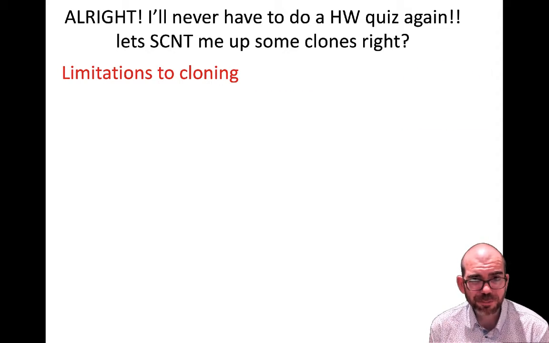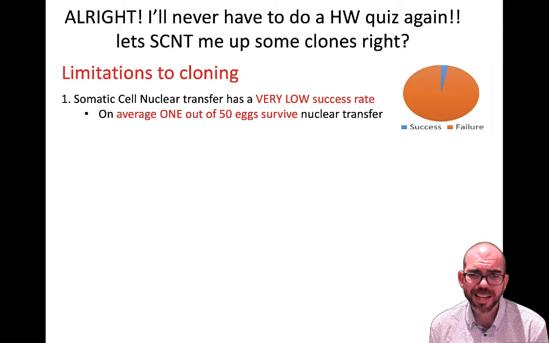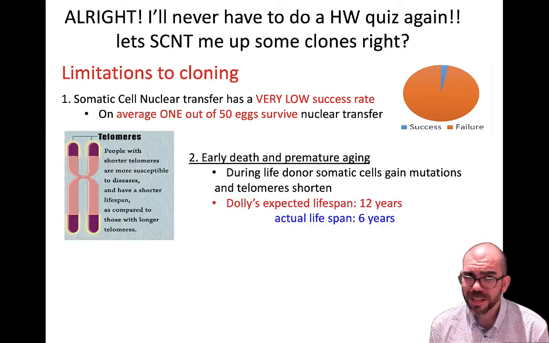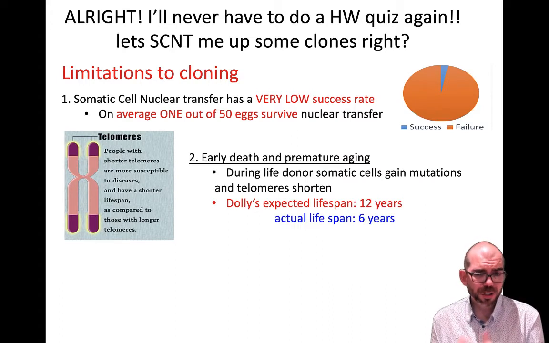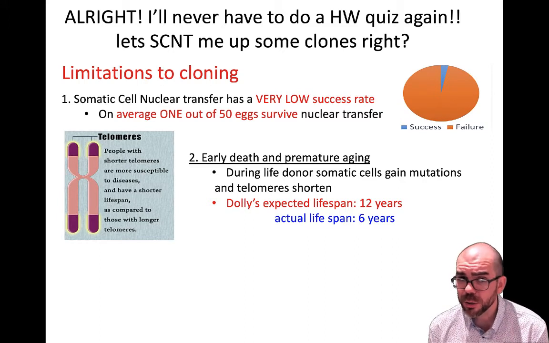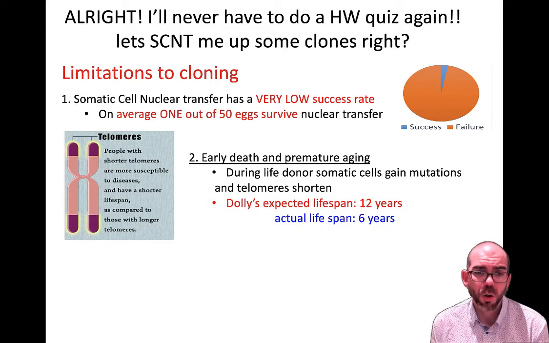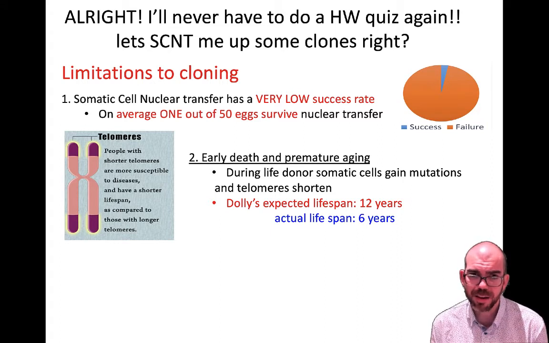There are a lot of limitations to cloning. First, there's a very low success rate — only 1 out of every 50 eggs produced from somatic cell nuclear transfer succeeds, which is expensive and time-consuming. There are also concerns of early death and premature aging. Dolly was supposed to live 12 years but only lived 6. Whether the shorter lifespan is due to telomere loss from aged DNA is currently disputed.